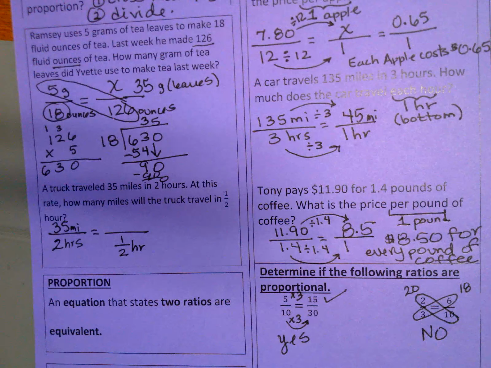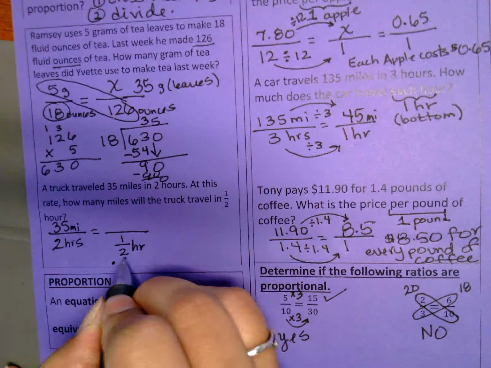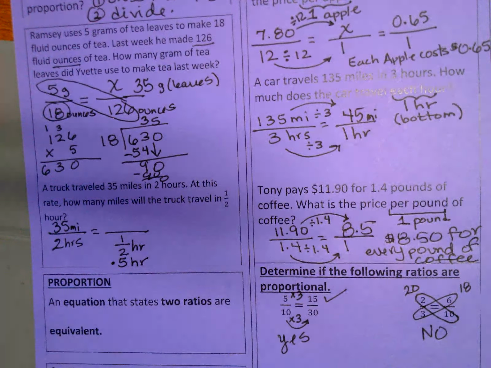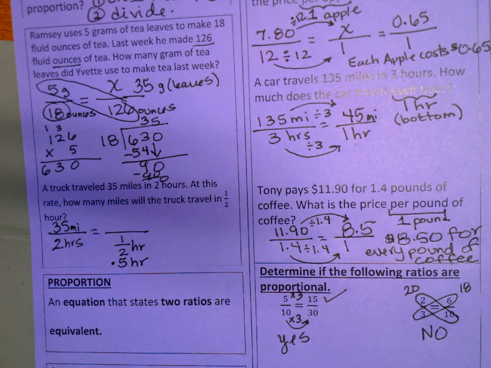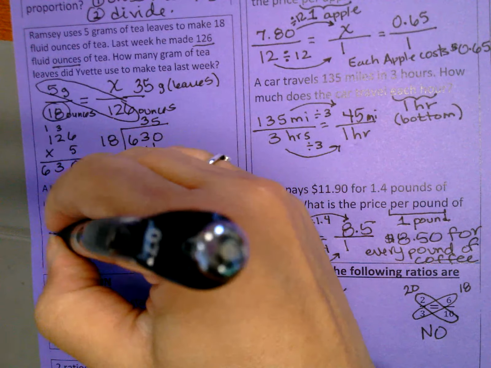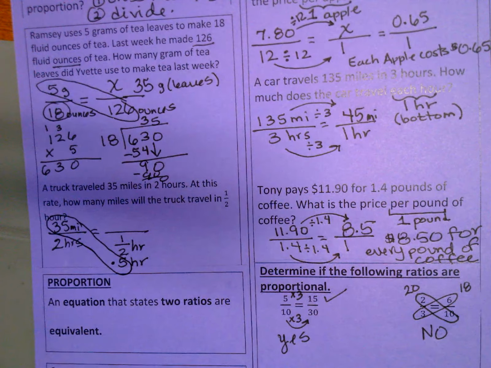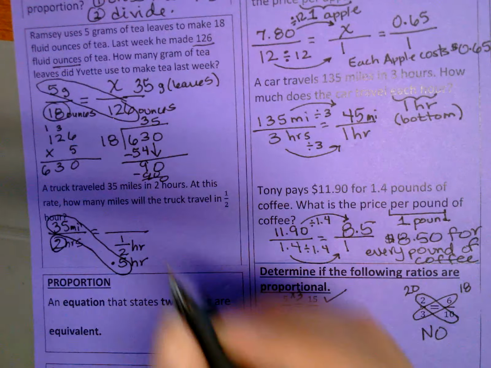Okay. So how do we solve a proportion? I think we saw 1/2 times 35 over 1. Yeah. Now it might look a little funky, right? But give me the decimal form of this guy. 0.5. So if it's giving you trouble looking at it like this, think of them like this, and then you just have to multiply decimals. So you would have to do 35 times 0.5. What do you get? 17.5. And then divided by 2.